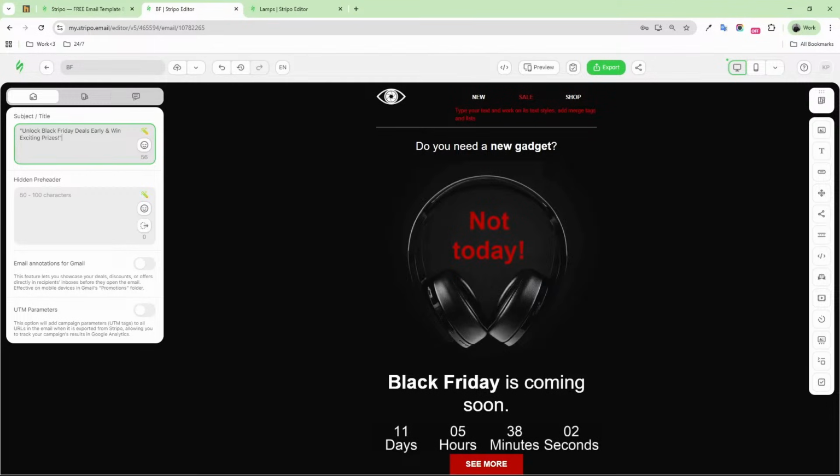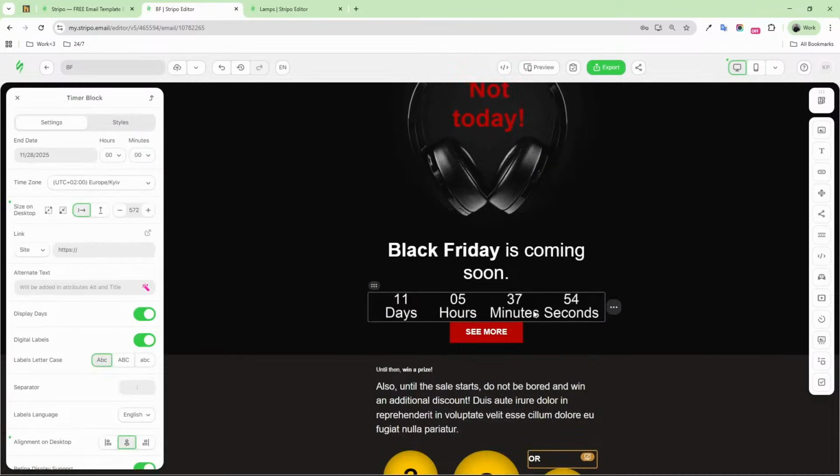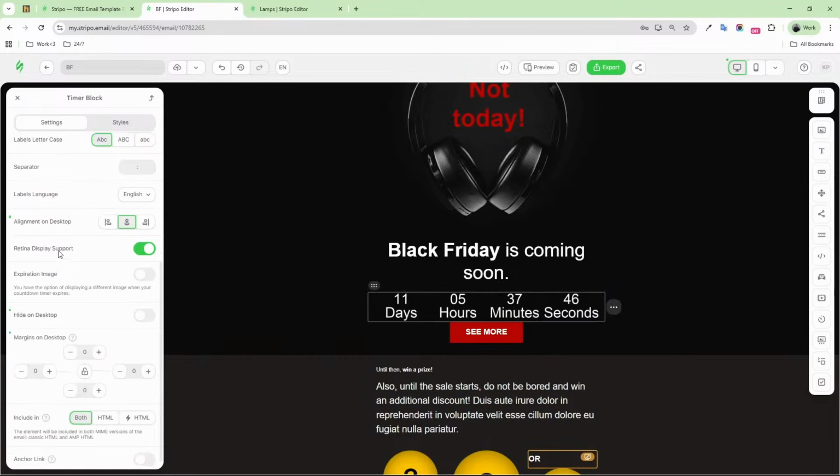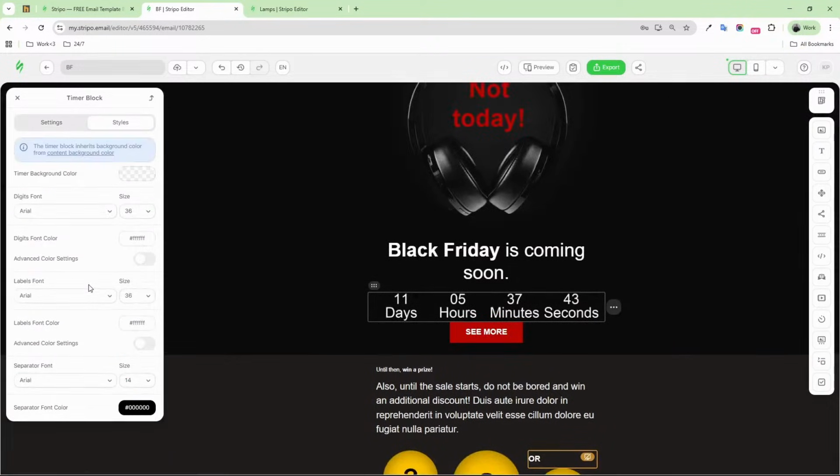Okay, and I also want to share with you that you have the ability to add timers to your templates. Here is the timer block, and by going to the settings, you can see that there are more of them here. And you can customize your timer as uniquely as you need. It's very convenient if you need to accent that your product has a time limit for sale, or, as I did, set a timer until Black Friday.